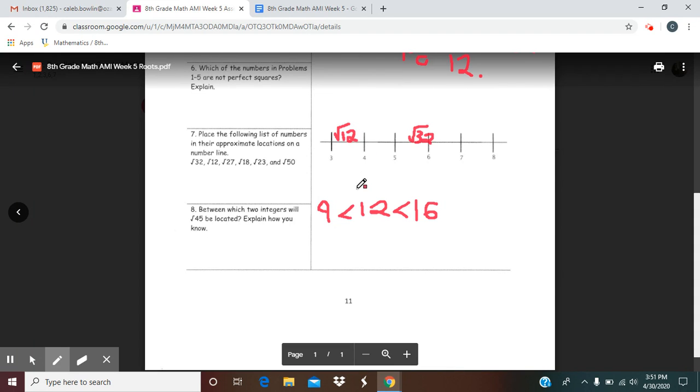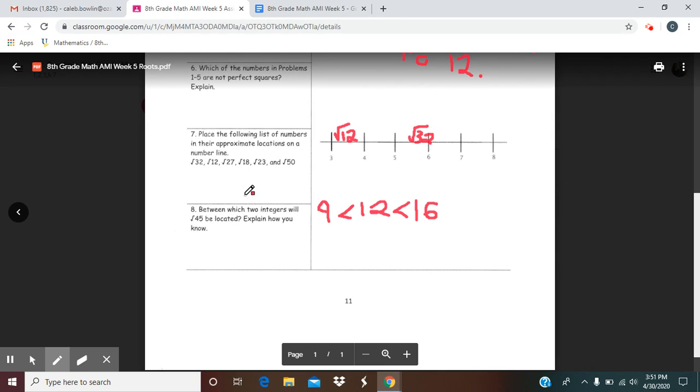And so you're going to do the same process for all of these numbers to plug them in. Now, if you have any trouble with this or this is confusing to you, feel free to email me or ask questions on the video and I'll get those answered for you. If you need me to put that where you can see it a little bit better, I can type something up for you.